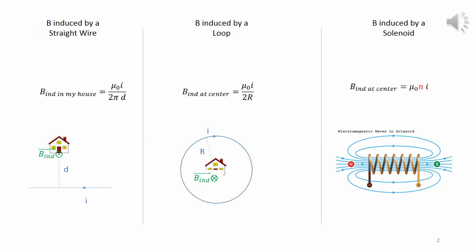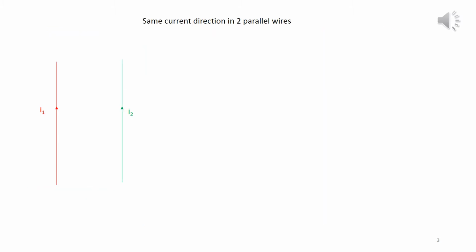Hello. Today's session is about two problems. Problem 35 is about two interacting wires where the currents may be in the same direction or in the opposite direction, and thus they may repel or attract. And then we will see Ampere's law applied in problem 43. Let's start with a quick summary.